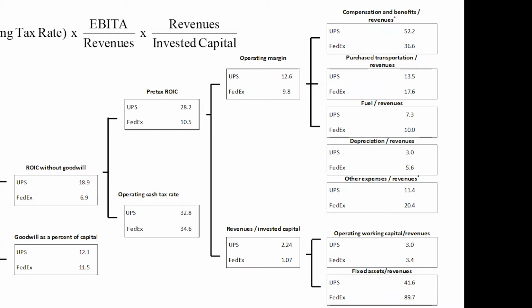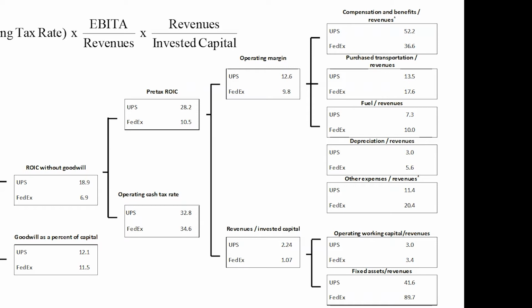Because ultimately, the only way for UPS to have a higher margin is to have better control over its costs. And they're going to have approximately the same costs. Remember, these are companies that are close competitors. They're going to have income statements that look broadly similar. So we go back to the income statement. We see what are all the costs that come after revenue and before EBITDA, and those are compensation and benefits, purchase transportation, fuel, depreciation, and then other expenses.